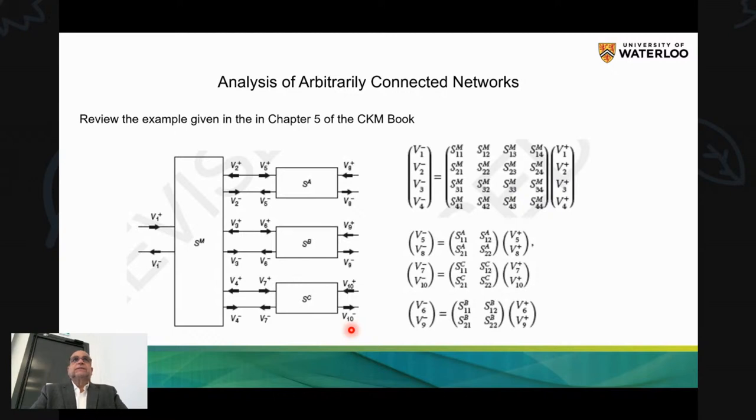Any other questions? Yes. You said that if you measure, for example, this example on board, input to output, and I want to get, for example, the SA parameter, I won't be able, from the external measurements of the whole system, to calculate the SA parameter. What's your definition of SA?